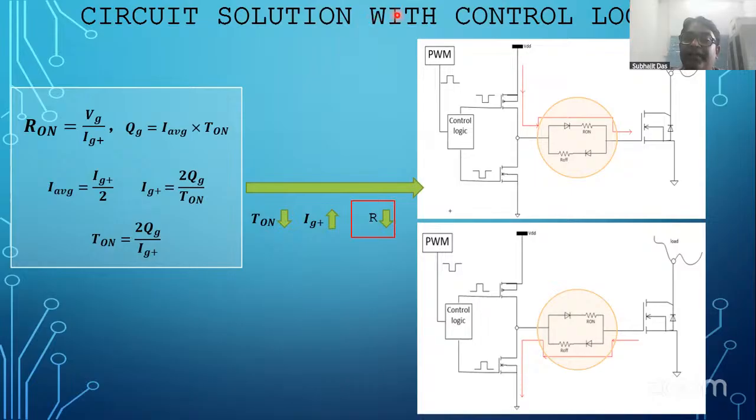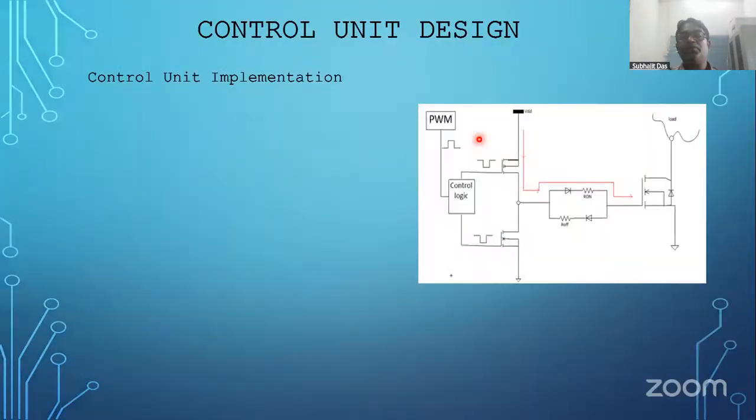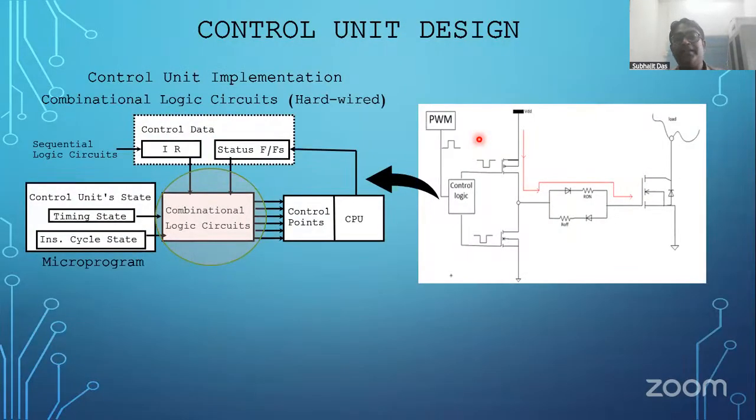And here you can find the PWM. Now the computer science people's things are coming: the control logic and PWM. We have already shown this, the PWM things. The PWM is pulse width modulation, that is, changing the width of the corresponding system's pulse. So there is a control logic.